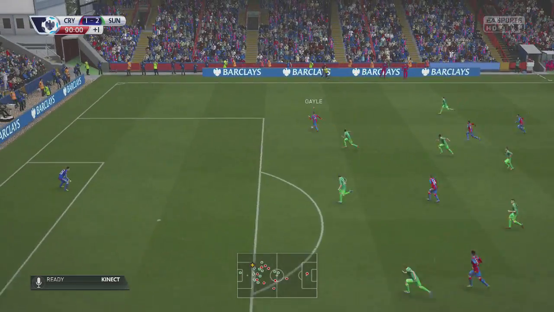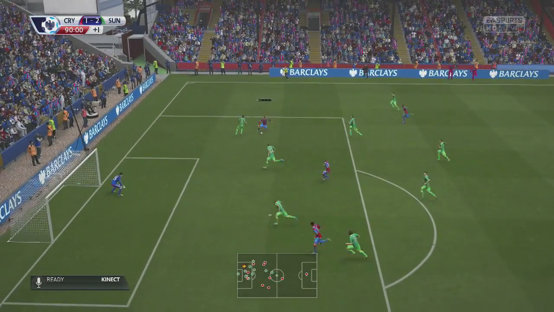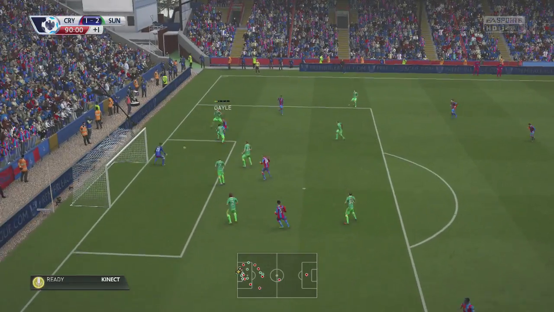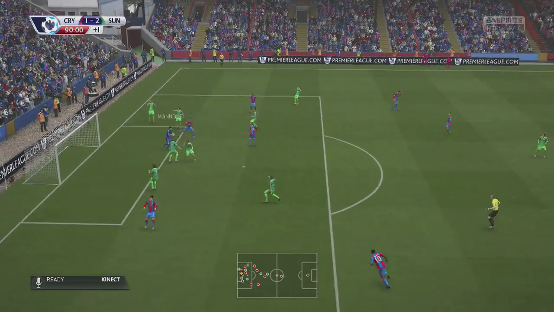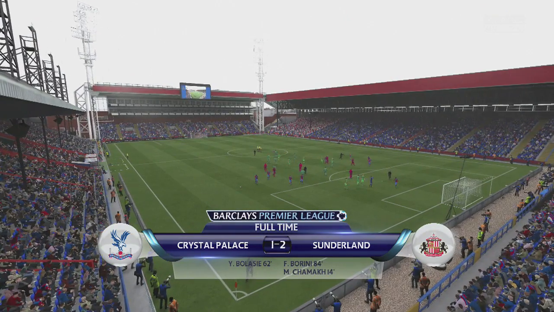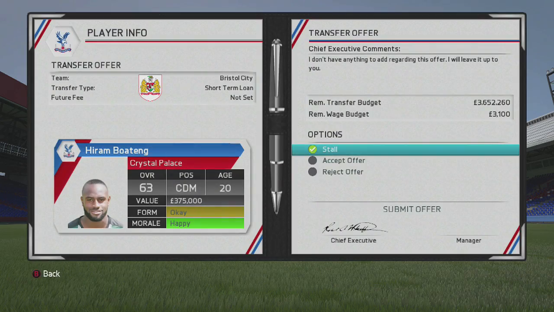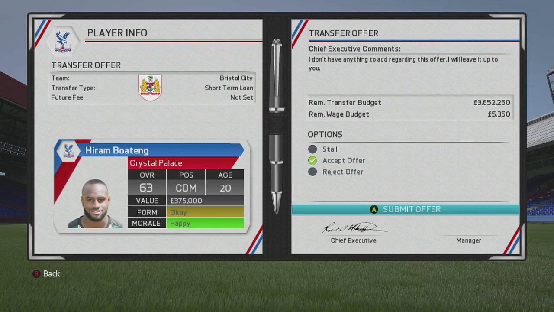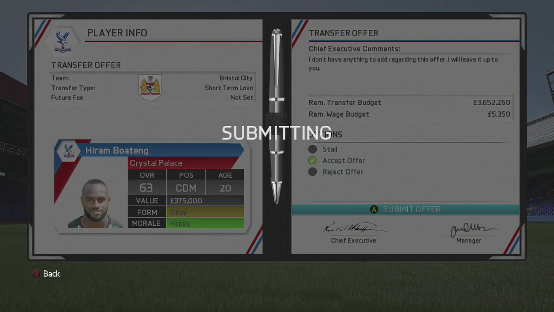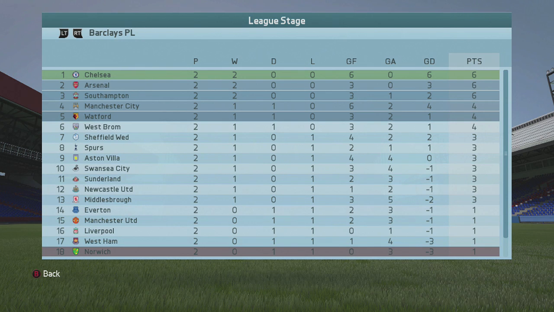We're going to have one last opportunity here to get something from this game. It's Dwight Gale. He cuts inside, picks out Vardy, straight at Mannone. Gale with the follow-up. Mannone gathers the loose ball. So once again, really, really disappointing result, and it is now a terrible start to this season. But another departure. Hiram Boateng's going to be joining Bristol City after that game.